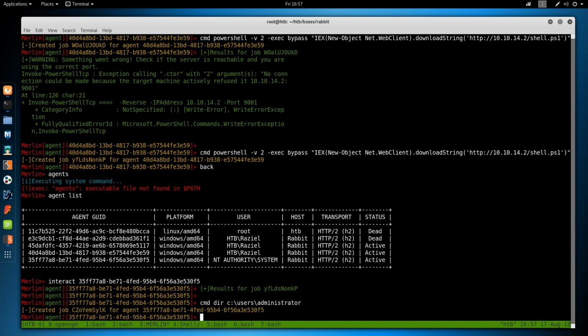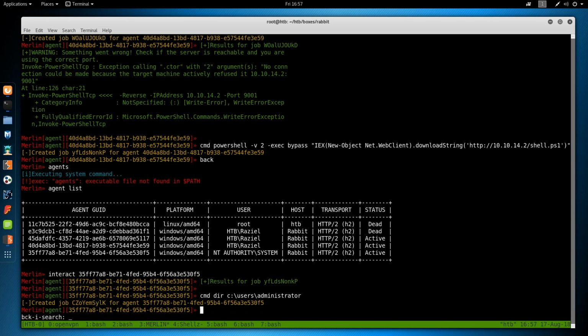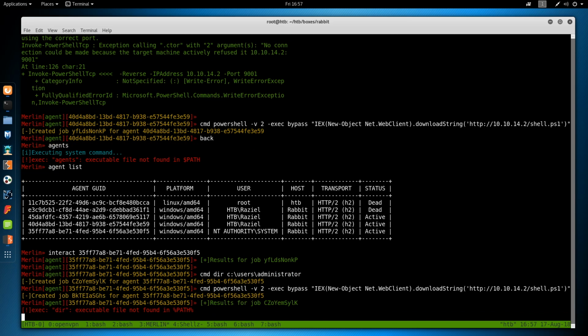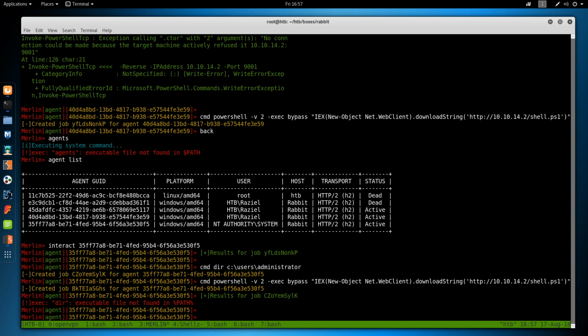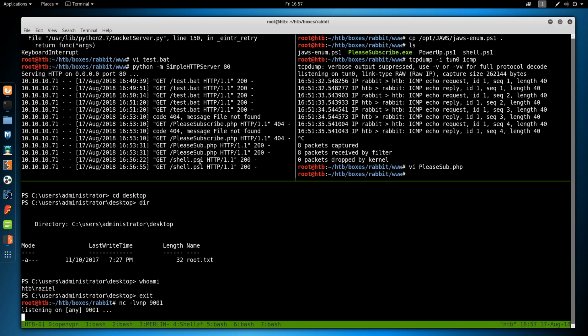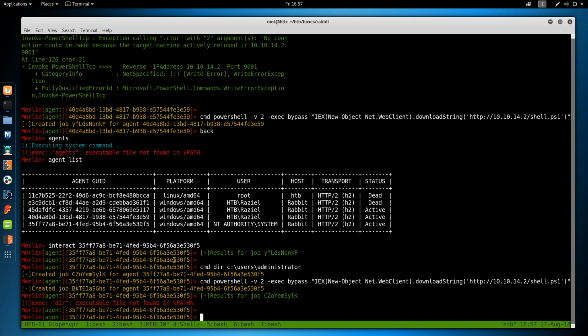Run CMD again. Oh, darn it. PowerShell. Maybe we wanted cmd /c. We're getting exec error, dir not found in path. So maybe cmd dir just doesn't work. But PowerShell should get us a callback probably in 30 seconds, since as I typed that, we got dir executable not found.